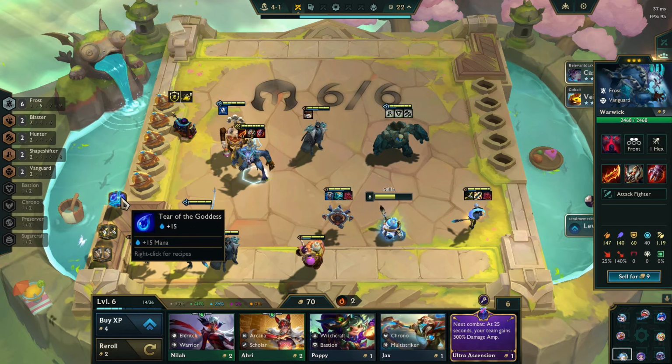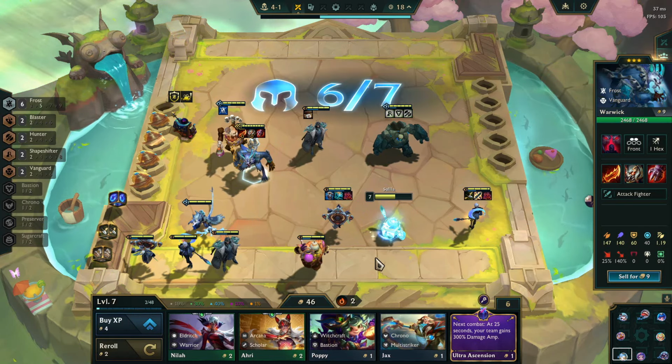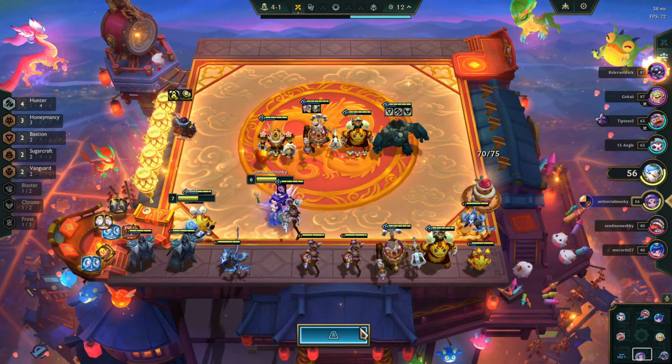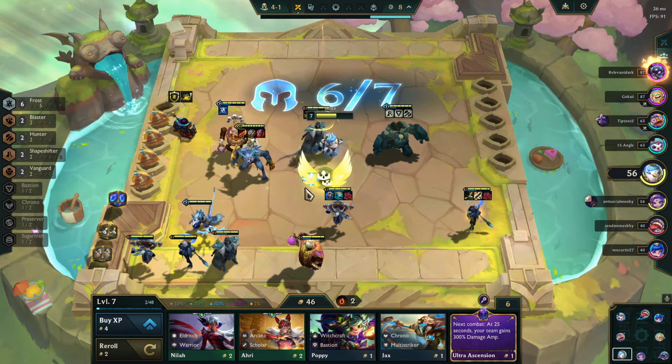I mean, I'd like to find Diana as well. She's the 5-cost. She would actually give me a rank of Frost and also a rank of Bastion trait, but the odds of me finding Diana at level 7 are not exactly high. So I'm just going to be power leveling right now and playing more units for the time being. There's a lot of different options I could play here.